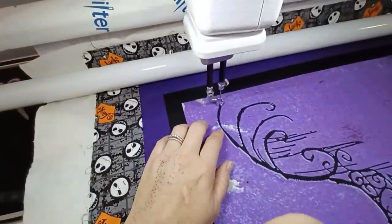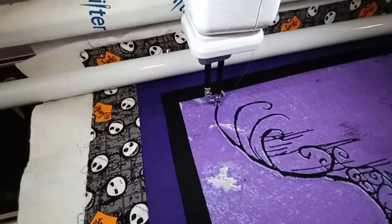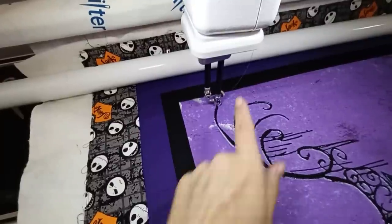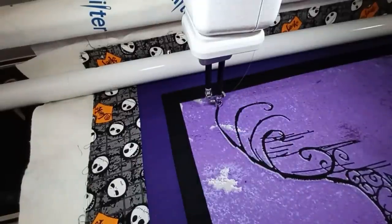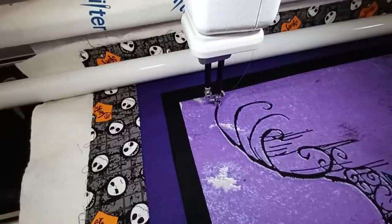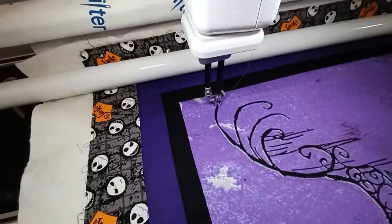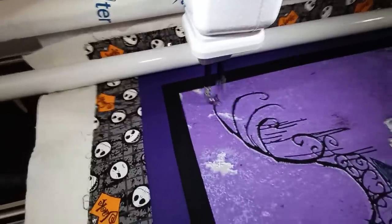Oh, and I'm having some thread issues, so give me a second. Sometimes I have issues, and today's issue was my actual thread that comes down to the machine wrapped itself around, even with a thread net, wrapped itself around the actual thread holder, the thing that you put the thread spool on, the base. Wow, that was so weird. Sometimes that happens, though. All right, where am I at? Here we go.